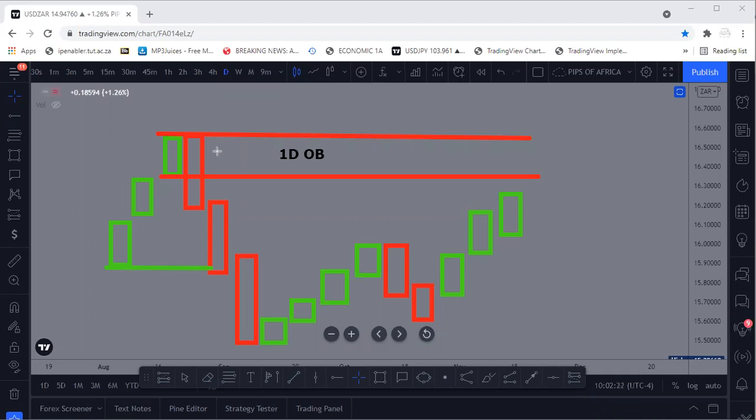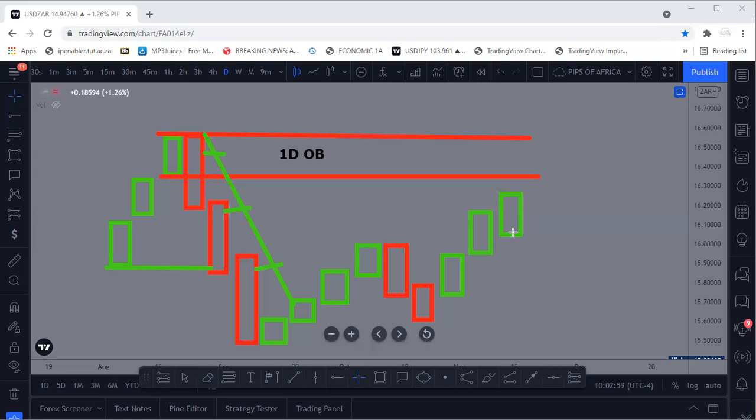You can see that the price took 1, 2, 3 candlesticks to go to the downside, meaning the full momentum is to the downside. And then the price took 1, 2, 3, 4, 5, 6, 7, 8, 9 candlesticks. You can see that this is not a real move. It's just a retracement. When the price is printing so many candlesticks to approach your daily order block zone, that is another confirmation that the price wants to respect it. It is not going to violate the order block zone.